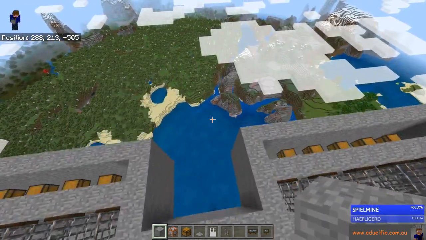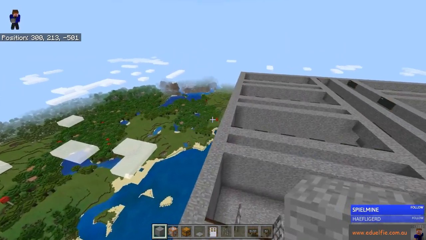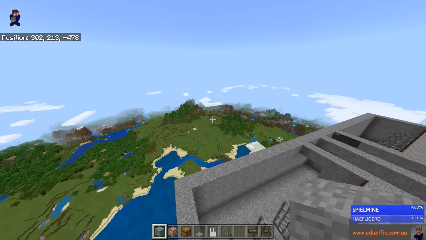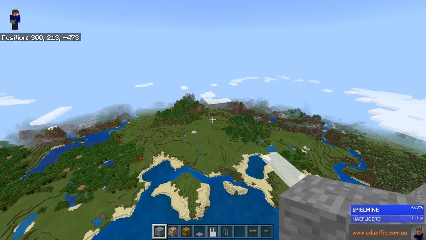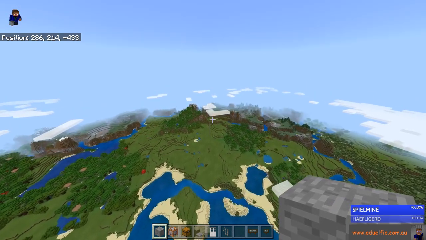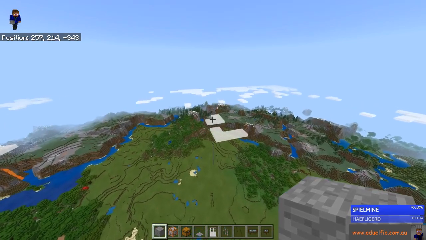And then from there, where's my stone pillar? We could see it off in the distance there. So we're fairly local to where we have been. So let's go do that.